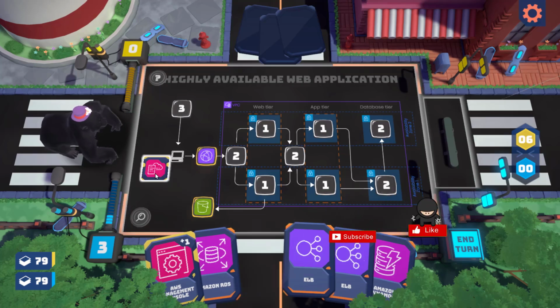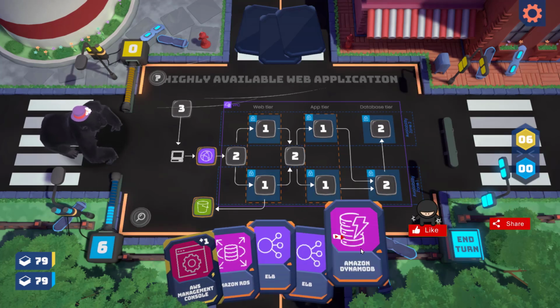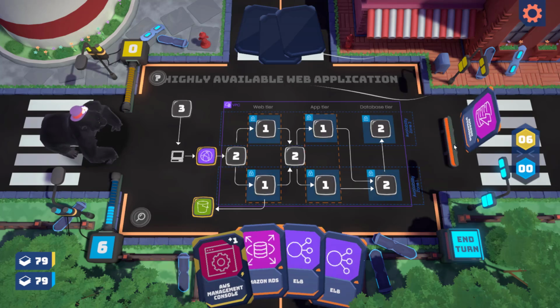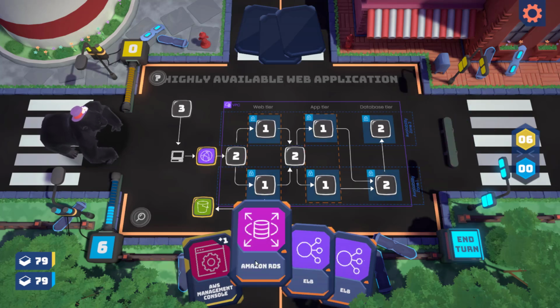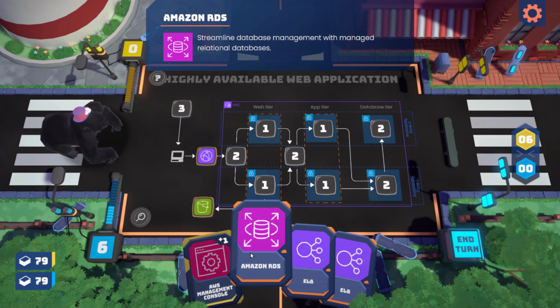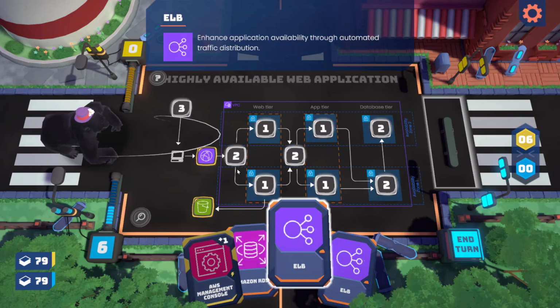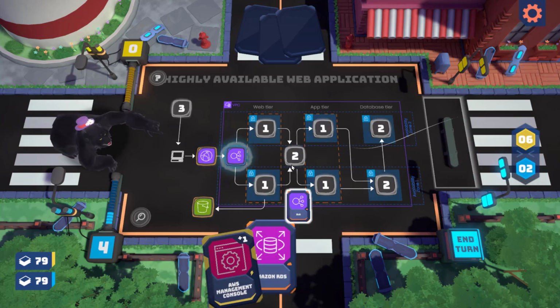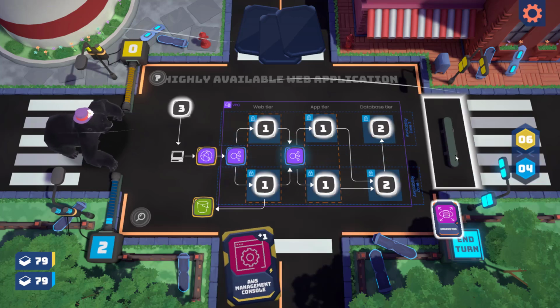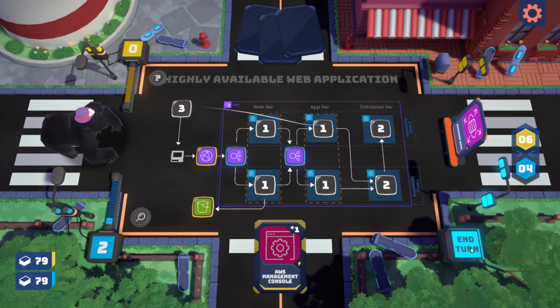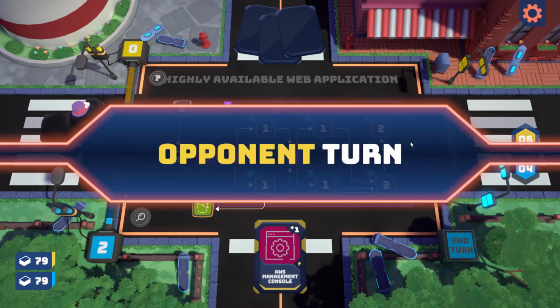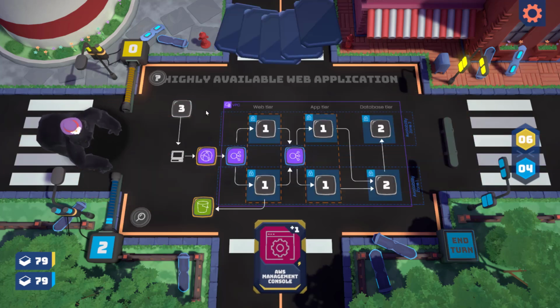Thank you. I will take this. And we don't need DynamoDB for this one. RDS, we do need it, but the game might steal it. So I'm not sure if I have to play it or not. Let's play this instead. I'm not playing this even though I have 2 points. I will scrap it. RDS, I guess we will get them abundantly.